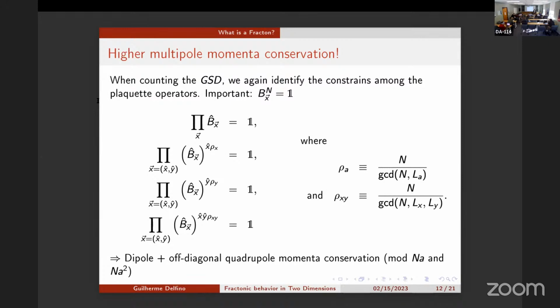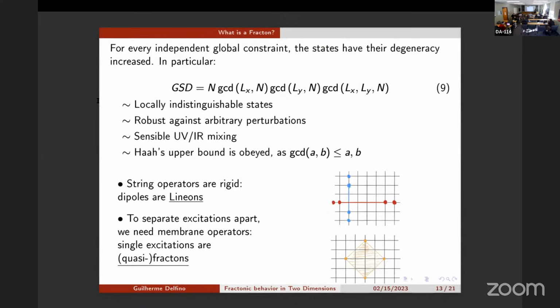And we do. From those constraints, we can show that the ground state degeneracy has this very weird looking expression, where it depends with a lot of sensitivity on the details of the lattice. All these ground states, so we have several of them, a lot of them, are locally indistinguishable. So they are still topological. There is no order parameter that you can define. There is no local perturbation that you can add to the Hamiltonian to lift this degeneracy.